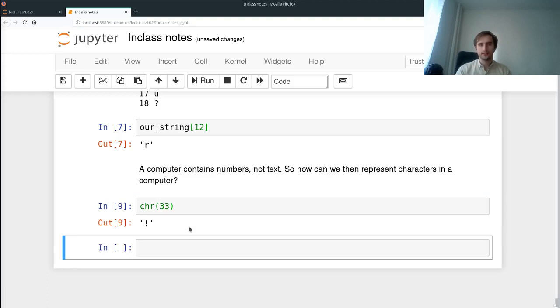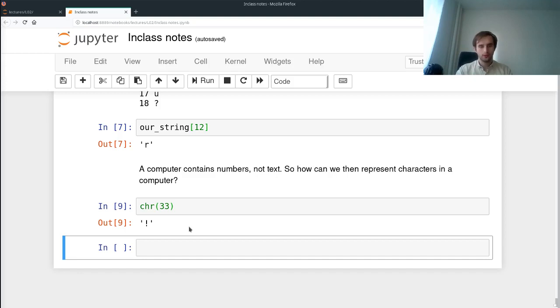So we know this. So all computers know this, that if this number represents a character, then we have this one table to look at to figure out which character to display for this number.